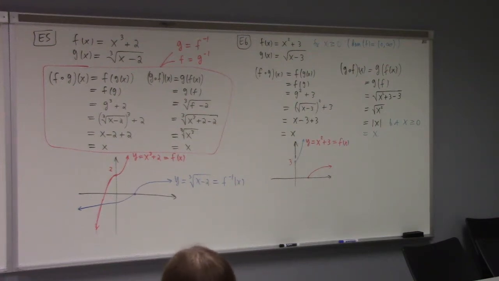So I think the 1-to-1 property in and of itself is maybe not that super interesting. To me, what's interesting is the idea of an inverse function, because ultimately what we're going to see is that knowing inverse functions allows us to kind of undo equations.